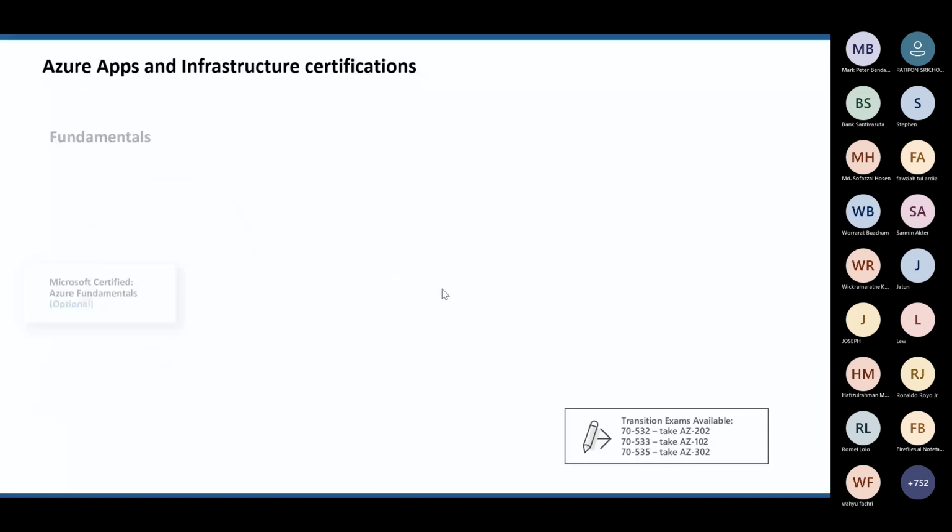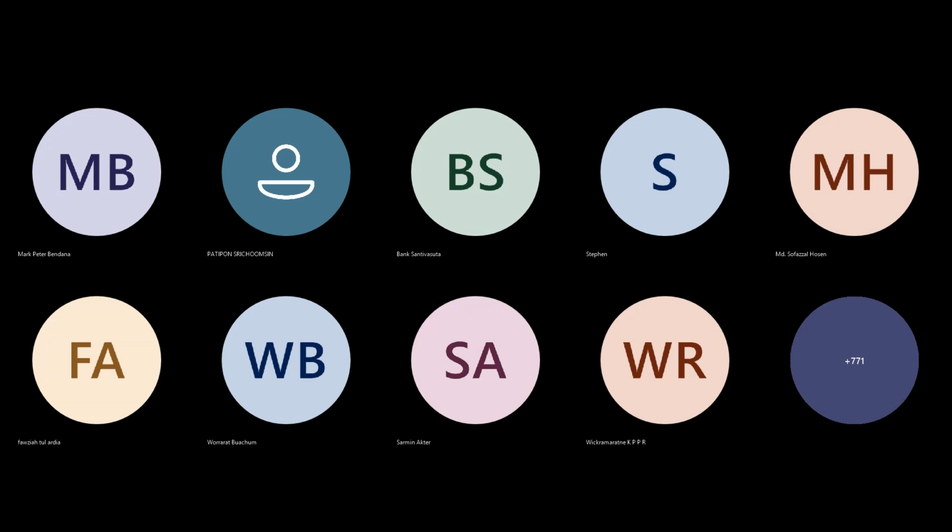Now, if you go for Microsoft certifications, the certification numbers are mentioned in some codes. If you go to the Microsoft site, you may see the Microsoft exams in numbers. Let me share my screen here. I hope you can see my screen here. Just give me a second. I hope you can see the whiteboard here.